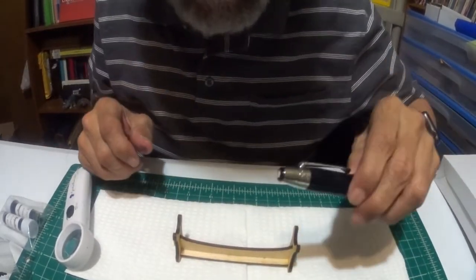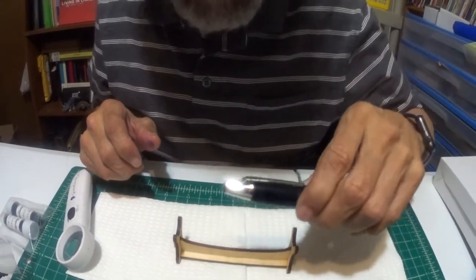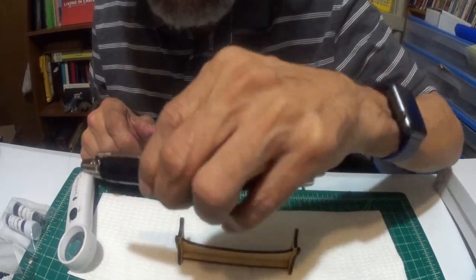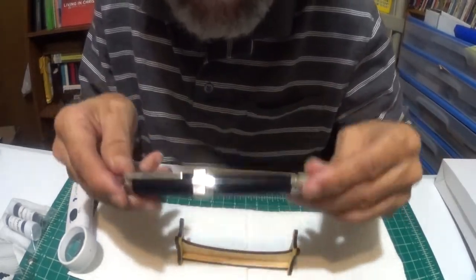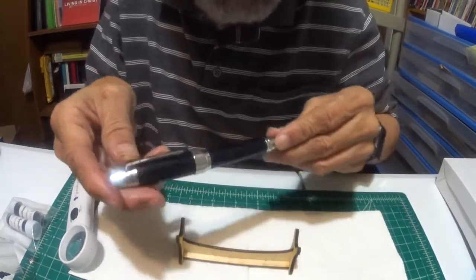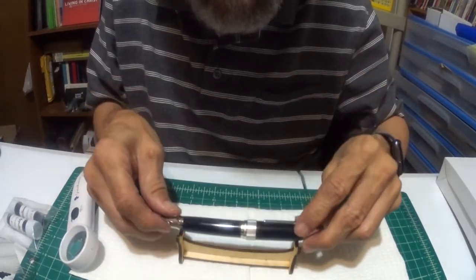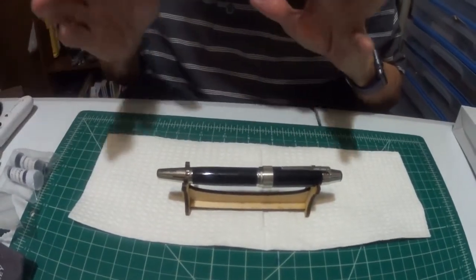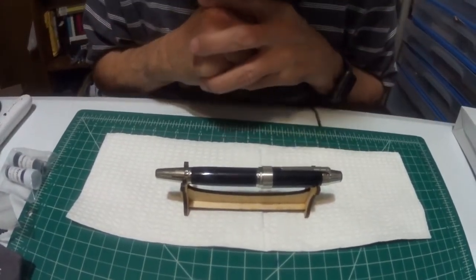Can you just imagine being on this plane with Antoine flying? It's amazing. This pen tells a story. Montblanc tells a story. So, now we're going to do some pen comparison, so I'll be right back.